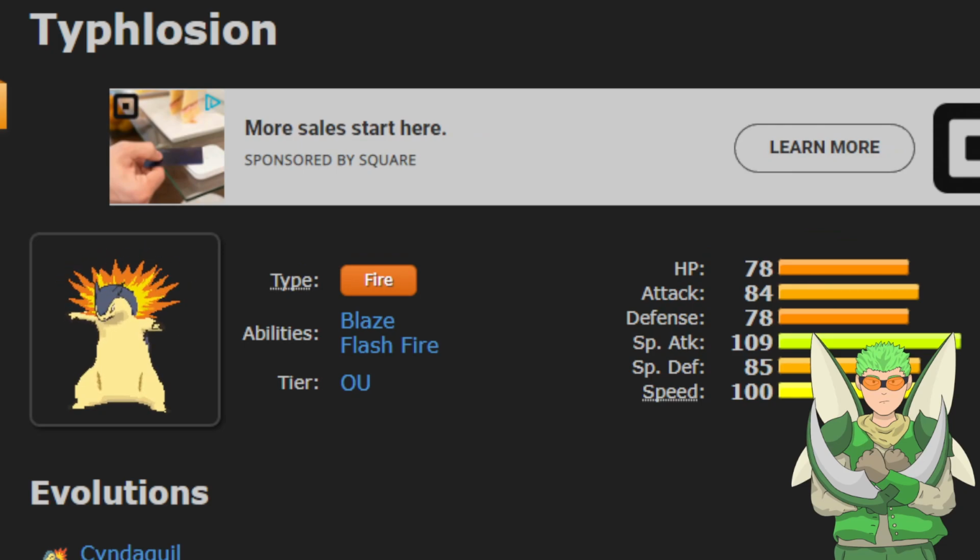Because here's the thing, the biggest problem with Typhlosion too is Stealth Rocks. Stealth Rocks really damage it. You could use Heavy-Duty Boots, but then you lose the power of the Choice Specs, or you lose speed from something like Choice Scarf. You might want to run Choice Scarf, but then you take Stealth Rock damage and you don't have enough damage where you wouldn't want to use it really.